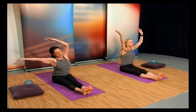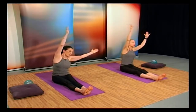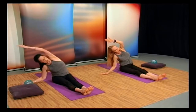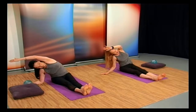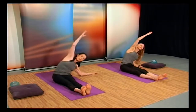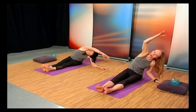Lift that chest. And we're just going to sway gently side to side so you can feel internal, external obliques, but lats. So you're feeling the contraction and the release, the contraction and the release. Take that left arm down and just fall to that side. And now come to the other side. And come back to center.